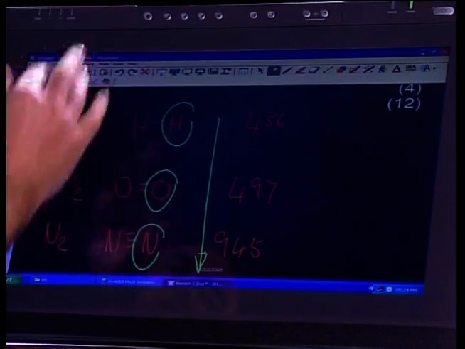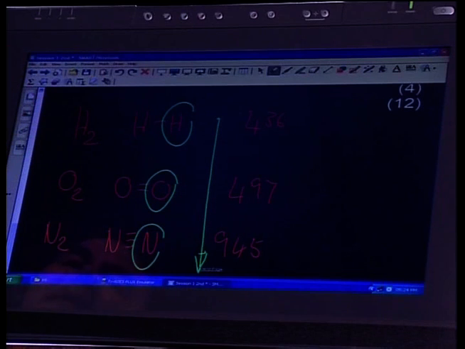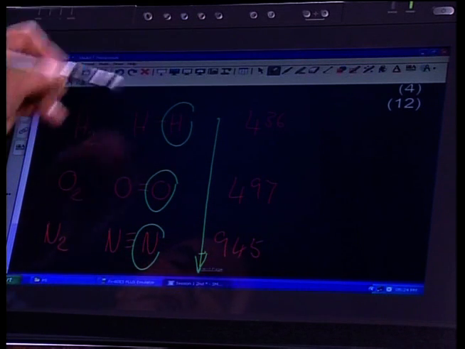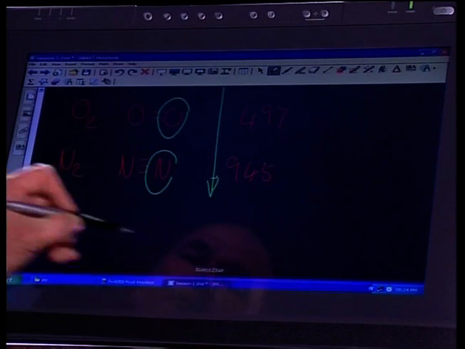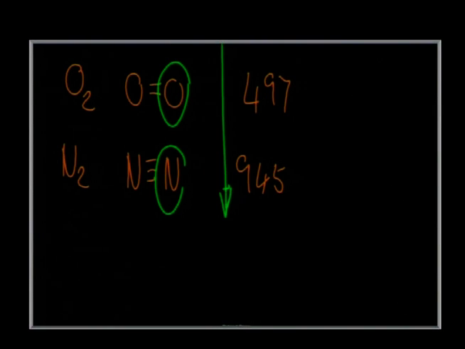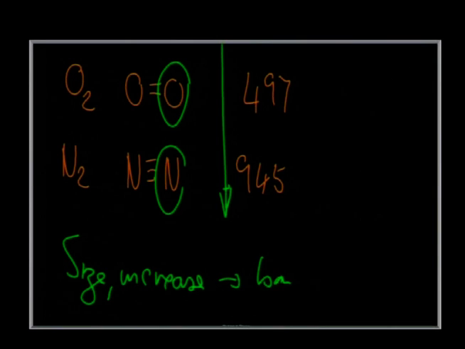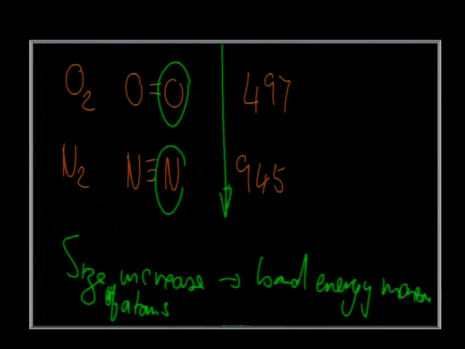So we've established by looking at those that for the number of bonds as well as for the size, there's an increasing effect. As you increase the number of bonds, you're getting more, but the size is also increasing. So we've got an idea here. But let's confirm our trend. If this is our hypothesis, that as the size of atoms increases, then bond energy increases. So we've got to make that conclusion just from here.